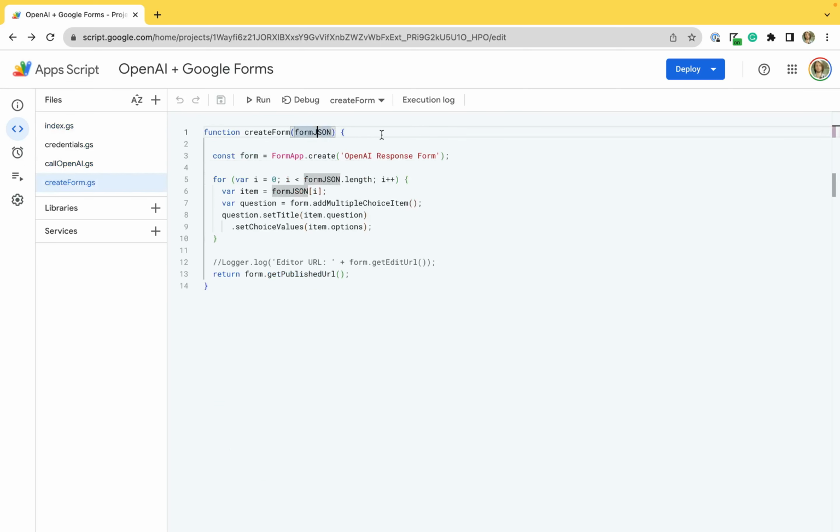And the second step, as we said, is to use this data to generate the form. It's even simpler here. With the help of the FormApp internal object, we create a new document and store it in a form variable. And after, we go over our list that was generated with the help of OpenAI, and for each item we add a form element. Here I add a multiple choice item, but in fact you can extend the script and add any type of item you want within a form.